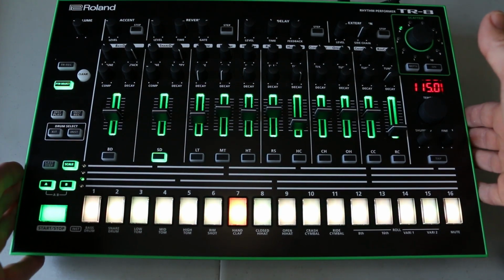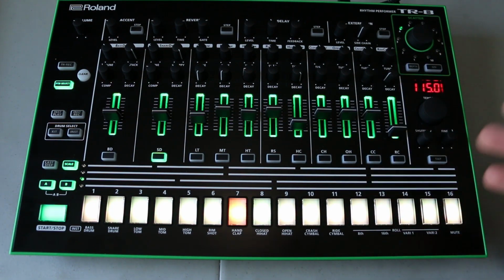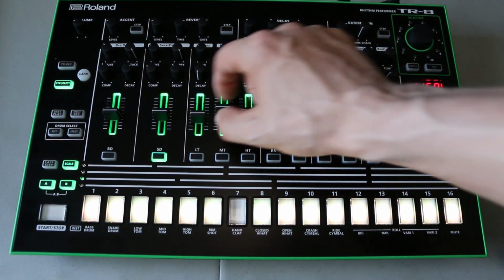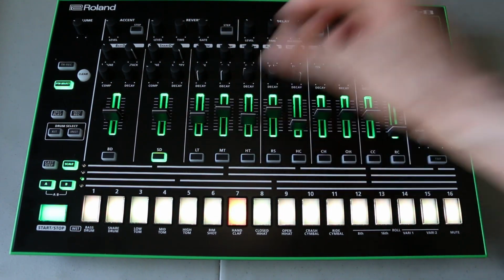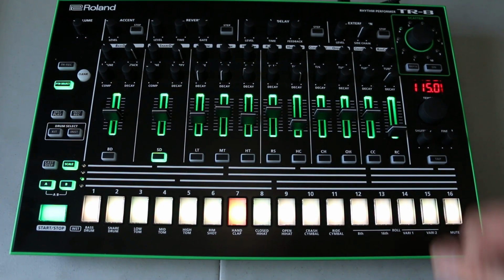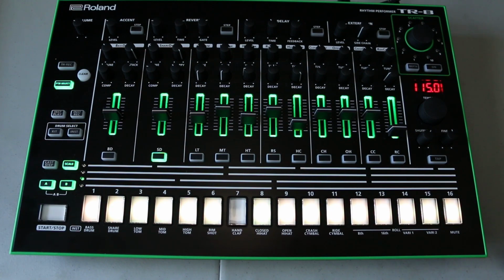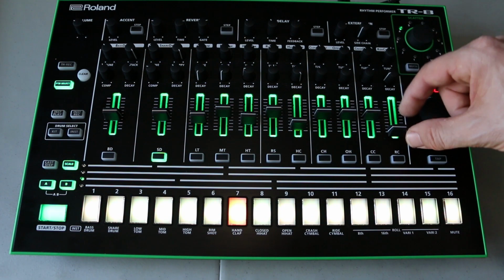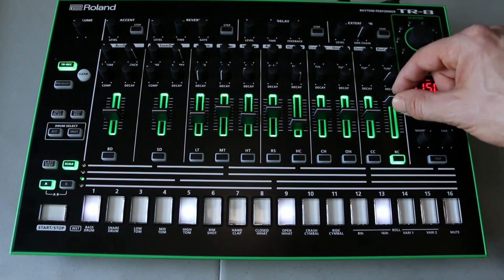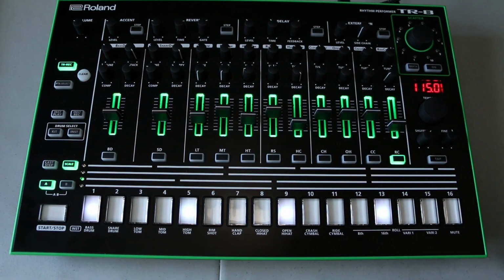Nothing gets stored or managed. There's no operating system, as you can tell. Big bonus in my book. If you override a pattern, it's overwritten. There's no undo function. With none of these slider functions here, you have to rebuild them by memory for each track, for each pattern. If you change anything, this controls it in essence. So whatever you see here is what you get. There's no knob that you have to pick up, where the level is down here and your slider's up there. If the slider's down here, the level is down here, no matter where you go.